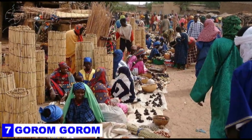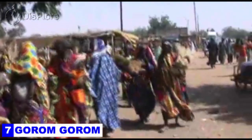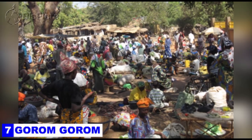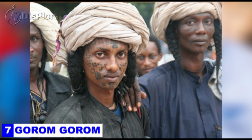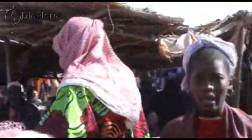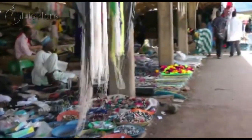Number 7: Gorom Gorom. Gorom Gorom is a town in northern Burkina Faso whose name translates as 'you sit down' or 'will sit down.' A reminiscence of its role as an important crossroads in the Sahel, it is known for its market and many mosques and attracts large numbers of Tuareg, Bela, Fula, and other traders every week. The market in Gorom Gorom is very impressive and people from various parts of the world come to see the wares and goods. If you are thinking of leaving Burkina Faso with some of the finest goods, crafted jewelry, or leather bags, this market sells the most unique items.